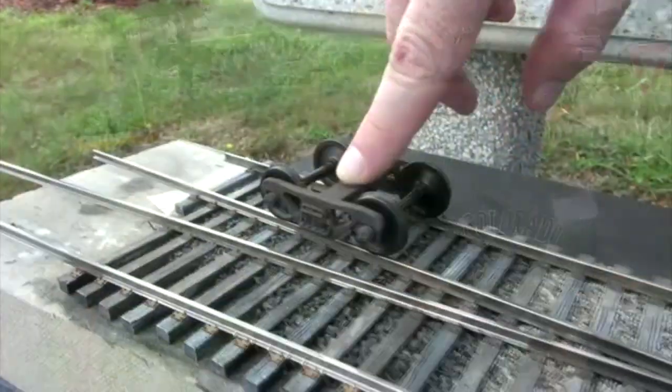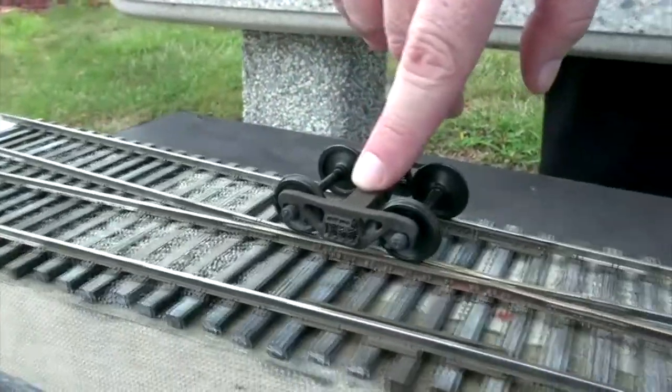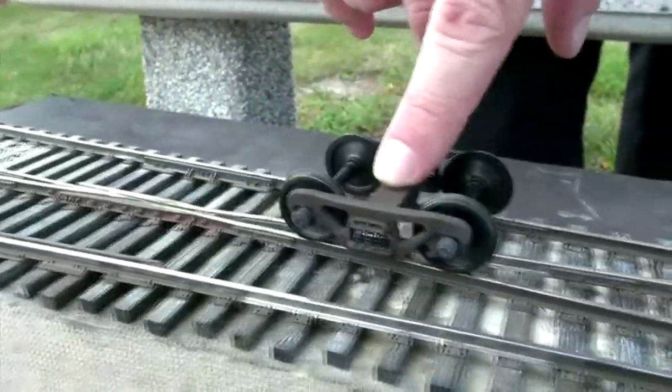So is this Proto 48? Is that what this is considered? Proto 48. This is very, very accurate work. You can see in some of these close-up shots, it's just exquisite work. You've spent a lot of time on this. How much time have you got in this 3 feet of track?